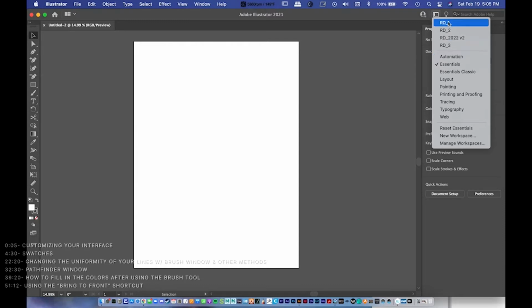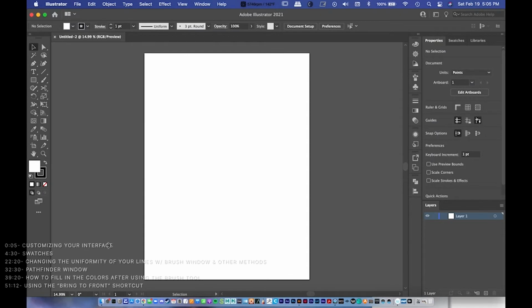And so the way that I created the customized interface here is I just kind of started with Essentials Classic. You can see it all changes up here a little bit. And with Essentials Classic, some things that I like about it over the main Essentials is that this toolbar expands out, so we get some more tools available to us here. So some more advanced options show up. And additionally, we get this window up here, so we can change some of the stroke options up at the top. The properties window is here, and then we can also find these other icons here that show us some other helpful windows.